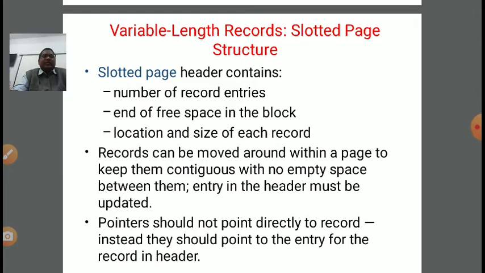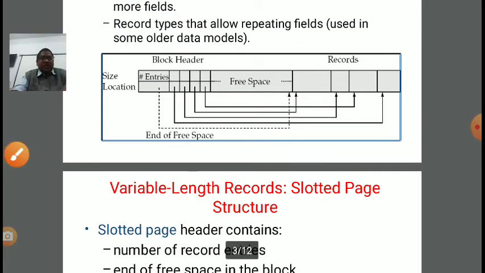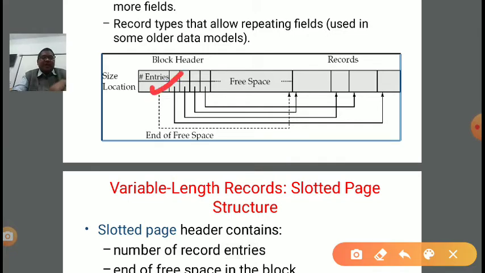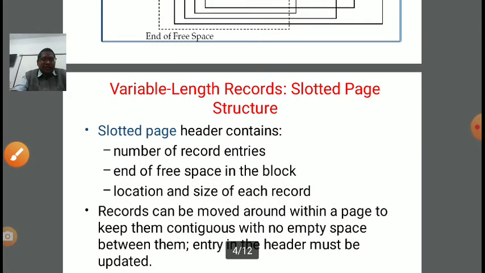Second is the end of free space in the block, and at the end some records will be entered. Third is the location and size of each record.